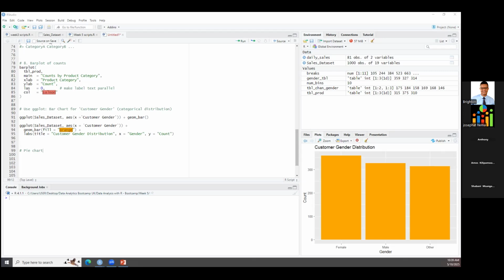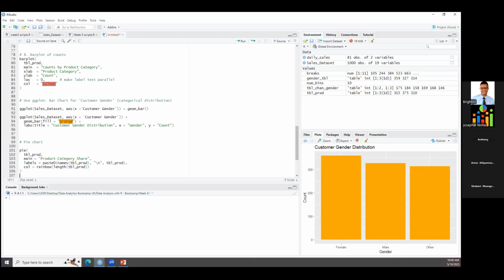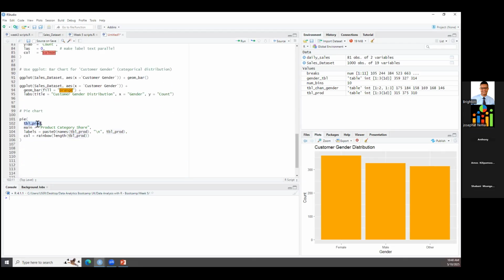I'm going to share with you the code and explain to you what is happening here. Again, a little bit complicated right now, but I want to explain to you everything that happens here. So remember, we are using pie. It's a base R function to create a pie chart, as simple as that. Then within the function, you provide the input data. The input data is product category table, which has the product categories and the count for each product category. So this is a vector, which is in a table format. It contains the names that represent each category, as we saw earlier, and it contains the values that represent the size or frequency of each category in terms of count.